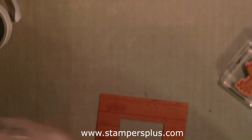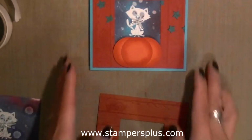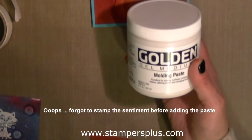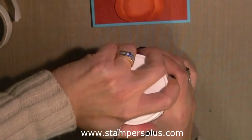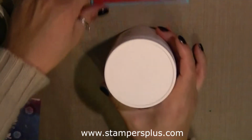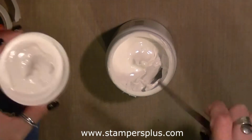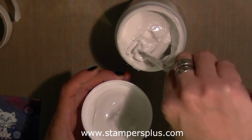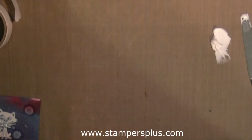Okay, so now what I'm going to actually show you is how to create these little stars here. And I got this medium molding paste from Michael's or any of your local craft store. So what you're going to want to do is take your palette, and a little bit goes a long way, so you only need a little bit if you're only doing one card at a time. And then cover this up immediately, okay, because it will dry fast.